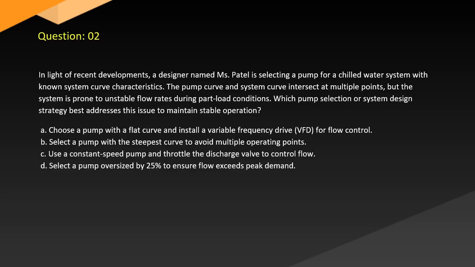A. Choose a pump with a flat curve and install a variable frequency drive (VFD) for flow control. B. Select a pump with the steepest curve to avoid multiple operating points. C. Use a constant speed pump and throttle the discharge valve to control flow. D. Select a pump oversized by 25% to ensure flow exceeds peak demand.